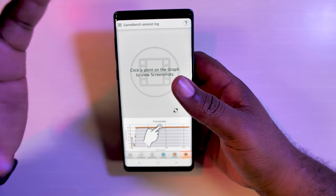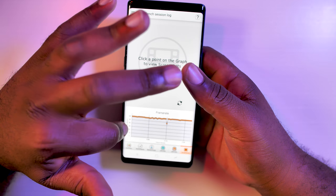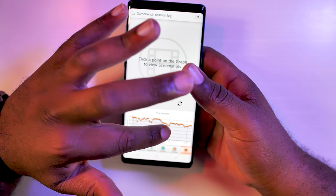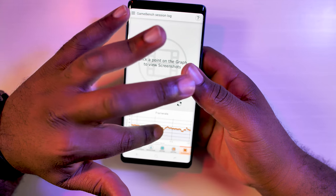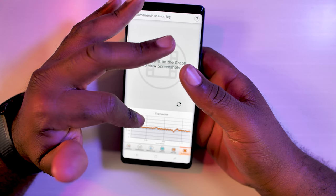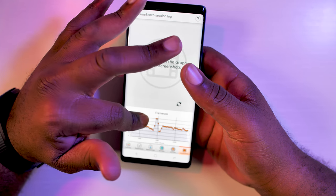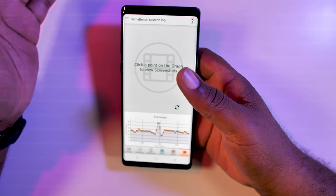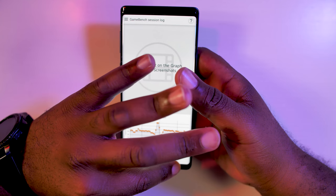Now, we didn't even check it out on the other one, but look here. Look at this. This is just terrible, man. That is not good, man. It's literally up and down, up and down, up and down. That is unacceptable. You have some steady spikes, but for the most part, the time we seen 60 frames per second was rare. In other words, that's crazy. So 2K, even on a Galaxy Note 9, is not good. I'm gonna be real with you, it's not good.